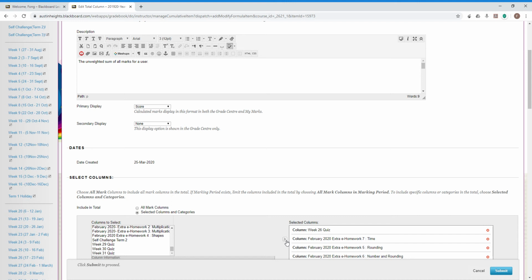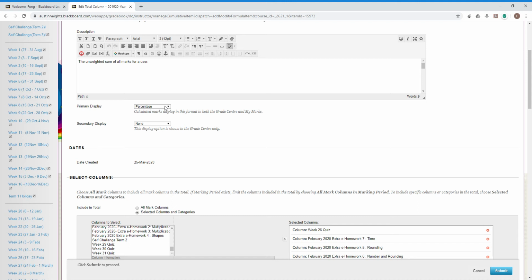And one thing good is, when you use the total column, you don't have to show it as score, you can show it as percentage. So by having a total column that totals all the e-quizzes in your particular academic term, you can see the percentage that a student scored, which is a very useful column.